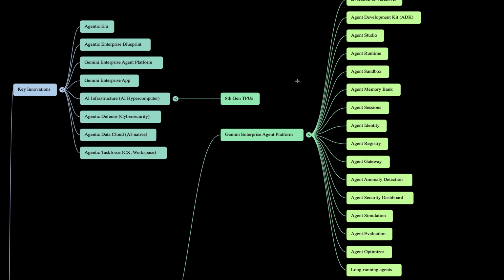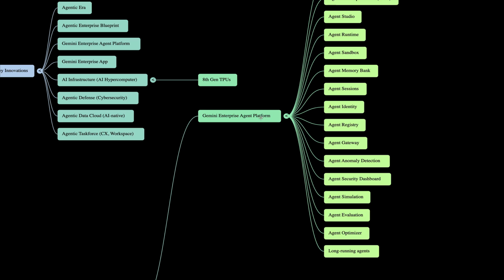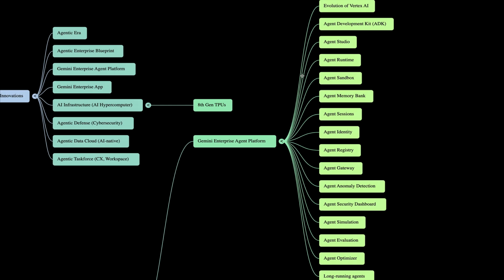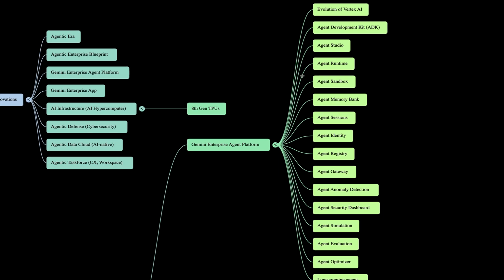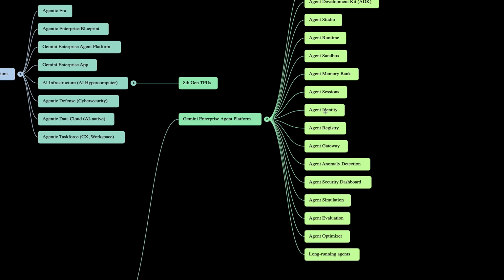These are the key innovations announced in Google Cloud Next. So if I expand a little bit more product-wise, like the Gemini Enterprise Agent Platform, what all is involved in this area. As you can see, if we go through it, you can easily remember what is coming under the Gemini Enterprise Agent Platform.